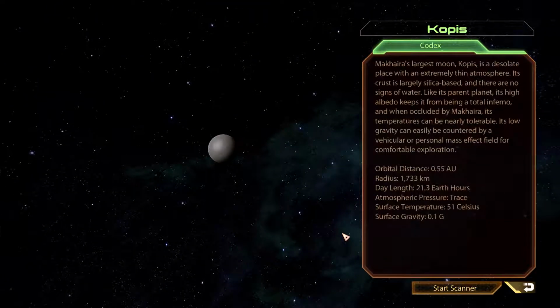Anomaly detected. Copus. Macaira's largest moon, Copus, is a desolate place with an extremely thin atmosphere. Its crust is largely silica-based, and there are no signs of water. Like its parent planet, its high albedo keeps it from being a total inferno, and when occluded by Macaira, its temperatures can be nearly tolerable. Its low gravity can easily be countered by a vehicular or personal mass effect field for comfortable exploration.